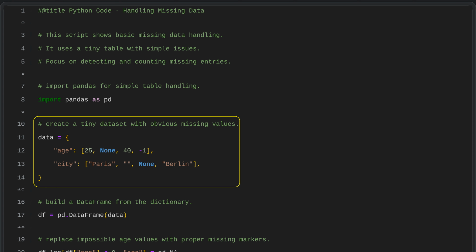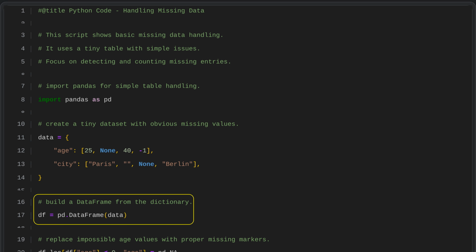In Python, a common way to work with tabular data is to use a pandas data frame. We often start with a dictionary where each key is a column name, and each list of values becomes that column's data. When we pass this dictionary into pandas, it constructs a data frame for us. This structure then lets us use pandas' powerful tools for data manipulation, processing, and analysis.